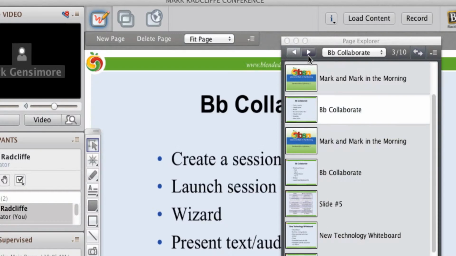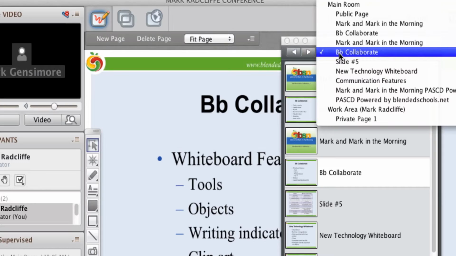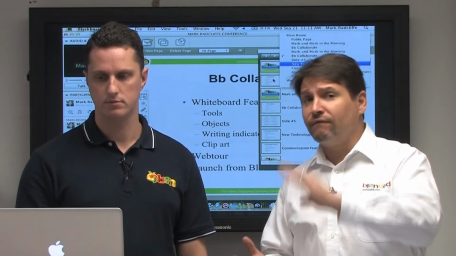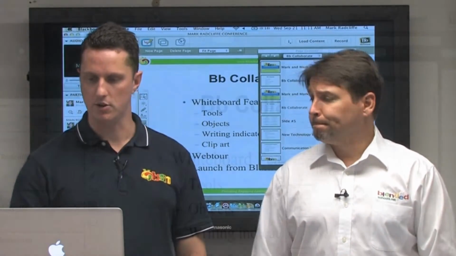Pretty much the same way that you had on the left-hand side with Wimba, except that Wimba had the structure, the different folders that you could click on a folder and click go. This is no go because everything you upload, if he uploaded another PowerPoint right now, it'd be all in that same area, just listed right at the bottom. So I've got all my slides.